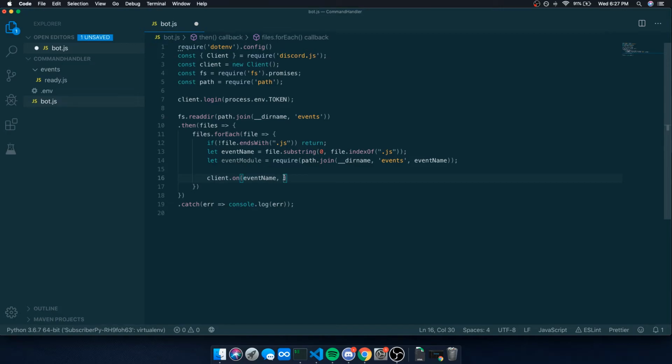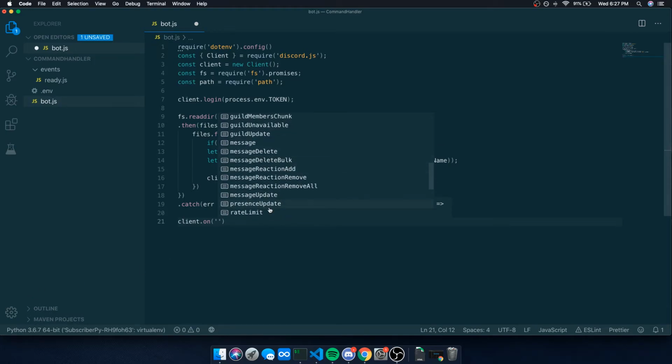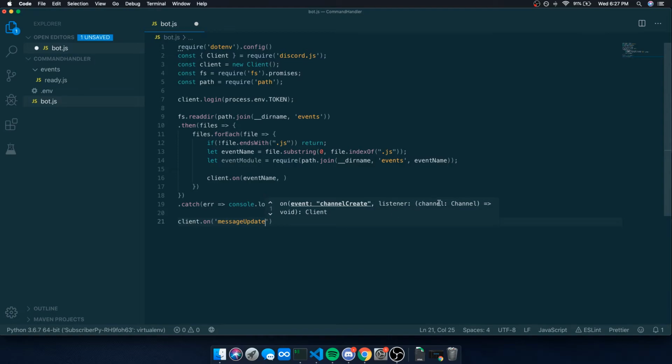Now every listener has a function handler. It's basically a callback function that we can use to operate and implement our logic for it. So for example, if I have a client.on, let's see, what should I do? Let's just say message update, or actually let me do a simple one.